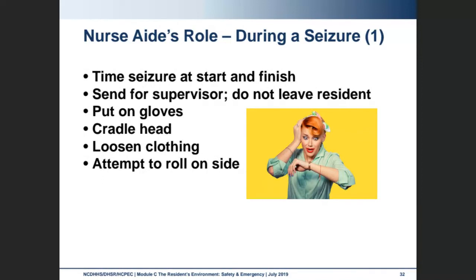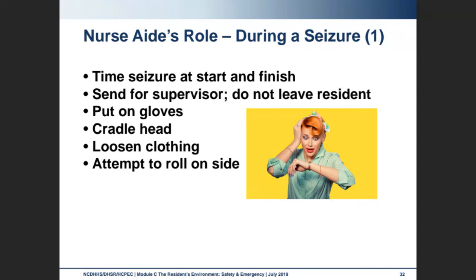So if I'm in my room and my patient begins to seize, or what I believe may be a seizure, I'm gonna make a quick note of what time it started, and then when they stop, I need to note that as well. If I'm in the room when someone is having a seizure, I need to get the supervisor or the nurse, but I need to stay with the resident. Ideal situation is that you hit that call button and someone answers and you ask for help to come. If someone's not answering the call bell, you can say out into the hall, if someone could please come in here and help.